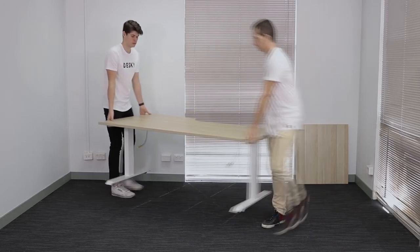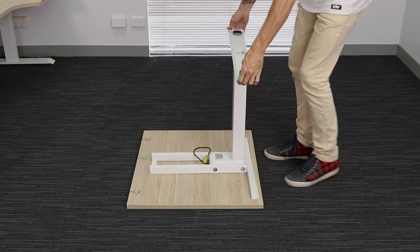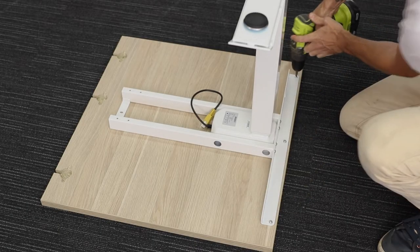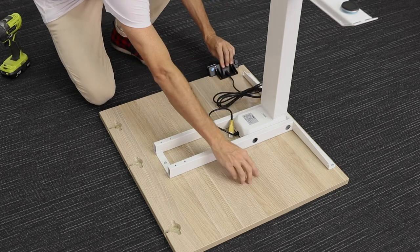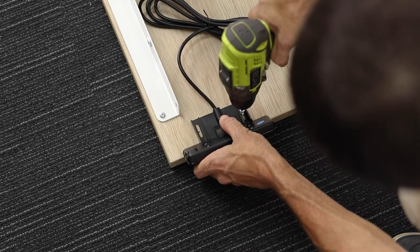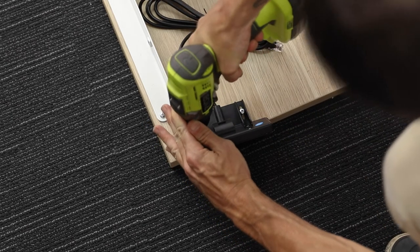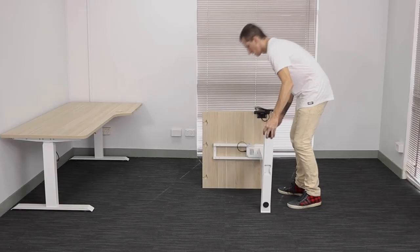Now get a friend to help you flip the Desky and move it into its final position to begin assembling the return side. Position the return side of the Desky bottom side up on the floor, and place the third leg assembly on the opposite side to where the desktop joins. Line up the side bracket with the pre-drilled holes and then use four C10 screws to secure this leg in place. To attach the control panel to the Desky, you'll find pre-drilled holes available on either side, just under the edge, for left or right installation. Line up the pre-drilled holes in the desktop with those of the controller, and then use two C11 wood screws to secure the controller in place. I find leaving it slightly loose now means I can get it perfectly aligned once I've flipped the Desky up. Once the controller is attached, flip the return side over to begin attaching the two Desky tops together.